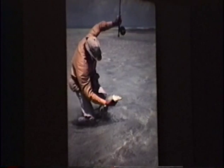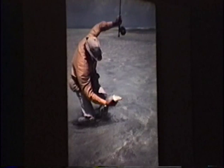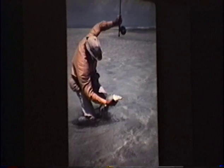Beautiful, absolutely gorgeous fish. This is bonefish paradise. If you ever have an opportunity to go there, don't miss it. It's really an experience. You catch these on the fly, the Crazy Charlie.